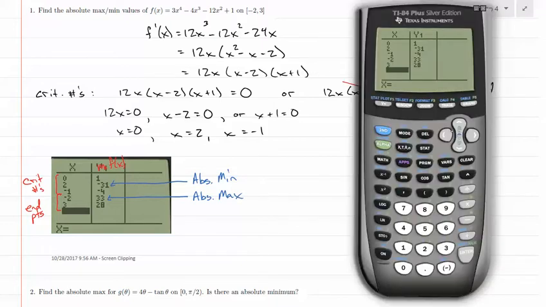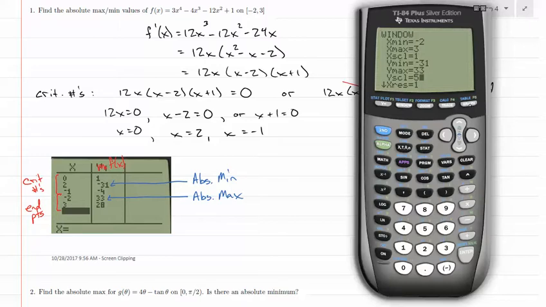And to verify that on the calculator, I've already got my function f typed in there. What I would do for the x window is type in negative 2 to 3. That would be my x min and x max. Okay, that's what I was told. But then knowing the absolute minimum and maximum values helps you determine the best y window. Y should go from negative 31 to positive 33 in increments of, whatever, that's a range of 64, so that's pretty big. So maybe I'll go in increments of 5.